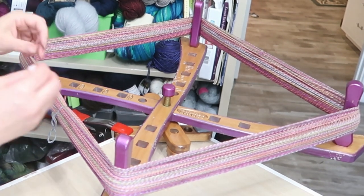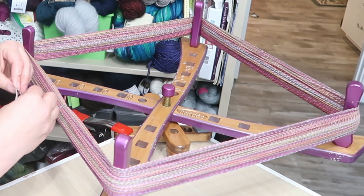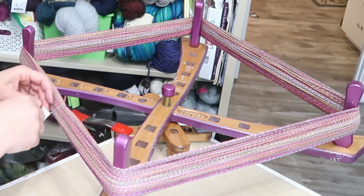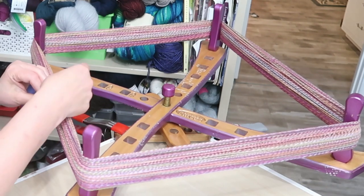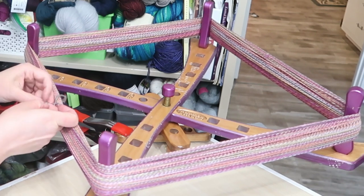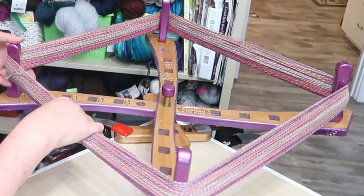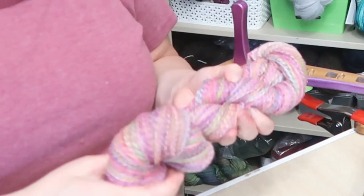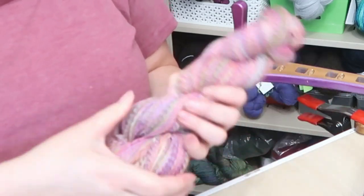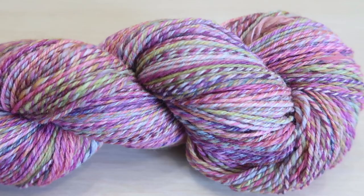I use these because you can wash them and the ink does not come off, and nothing happens to them. They are made for people to wear at water parks and resorts and stuff, so get them wet and whatever. Let me wind it up and we'll get some last looks and then we'll be done. It's really pretty. It's so much pinker than I thought it was gonna be. I don't know, sometimes certain colors just kind of take over.